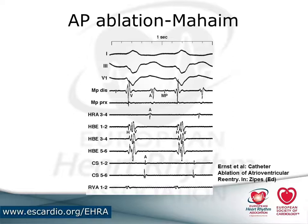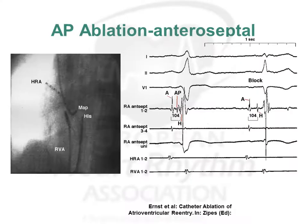So you look very, very carefully. You might choose to have a long sheath to stabilize your catheter, or you might choose to come from above because that gives you more stability. If it's an anteroseptal pathway, I quite like, and that's the way I was trained, to come from above because that gives you far better stability. I've not used cool tip ablations for this, and I usually debate Jesus on the topic, and I nearly always win. That's quite good because he's such a gentleman, that's why. But I really like the stability, and you have a very nice way of mapping carefully.